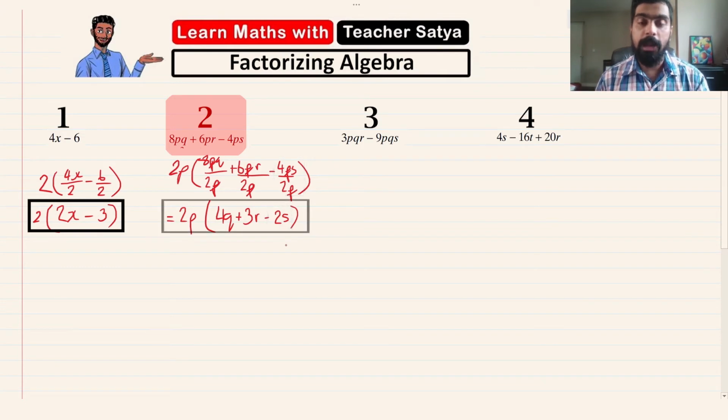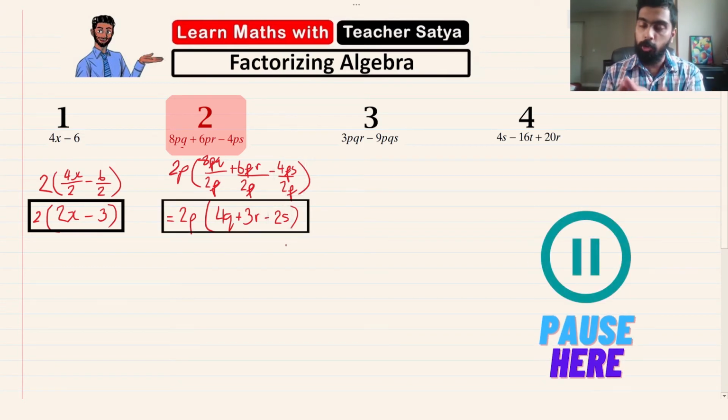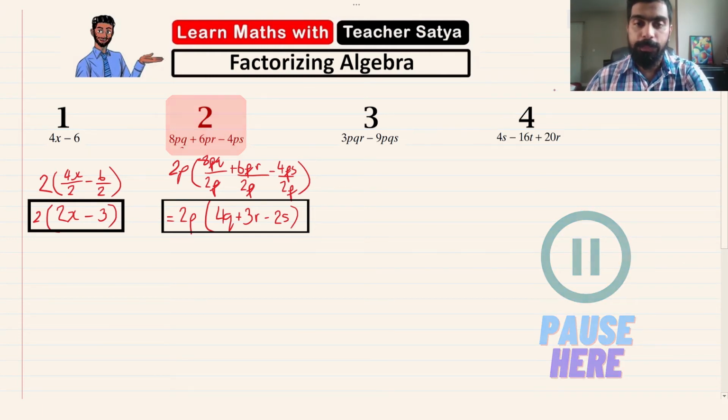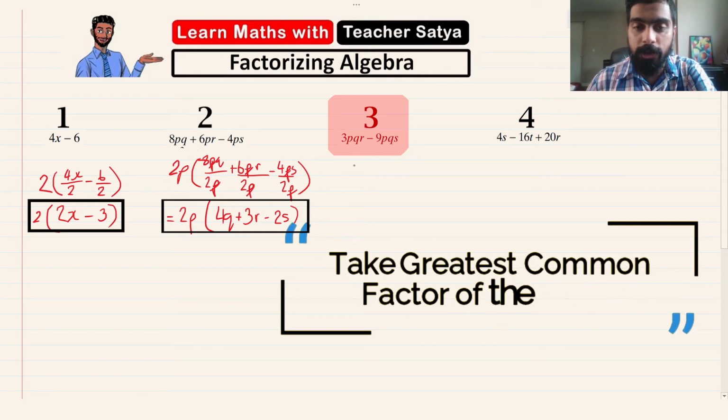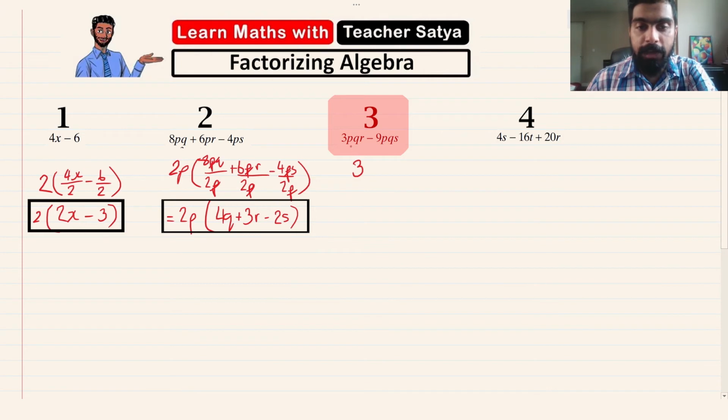Now the third question, I would highly suggest you pause this video, try and solve it by yourself, and then come and look for the answer, guys, so you'll know if you're doing it correctly. Now first again, we are going to factorize by putting out the greatest common factor of 3 and 9. So the GCF for 3 and 9 is 3, right guys? And we have a p in the first term, p in the second term, so we can put p out. We have a q in the first term, q in the second term, so we can put a q out. We have r in the first term but no r in the second term, and we have an s in the second term but no s in the first term. Therefore 3pq would be our greatest common factor.